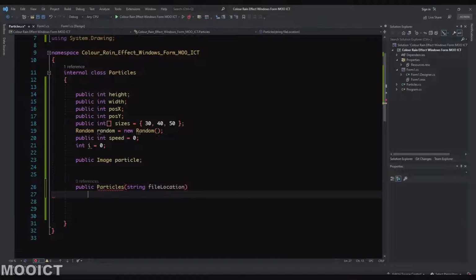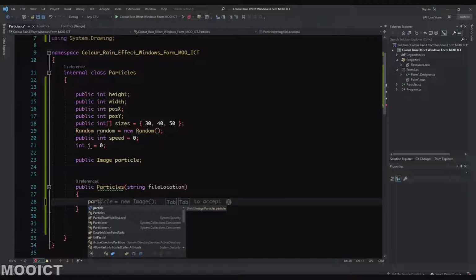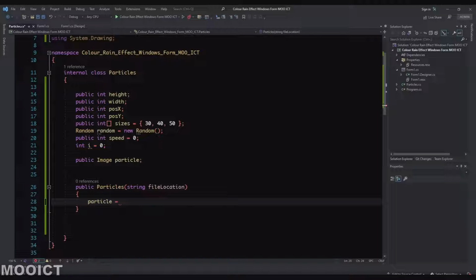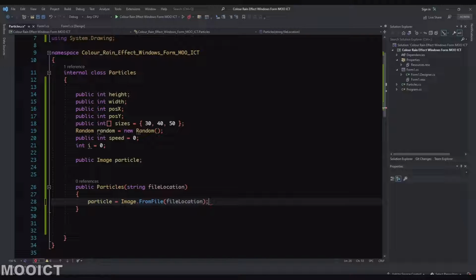Whenever the image or the particle is created, we can quite easily pass in the location of the image that we need. So then it can be used for this one here. Okay, so let's just say particle, like so, is equals to Image.FromFile and then file location. So it's just going to load up that file from the images folder.